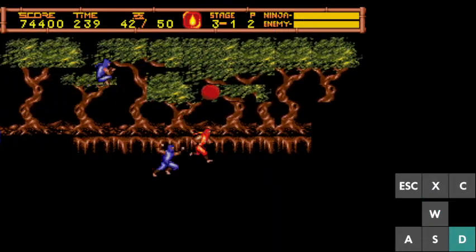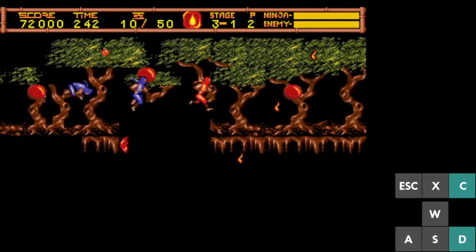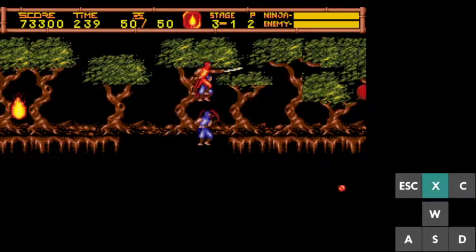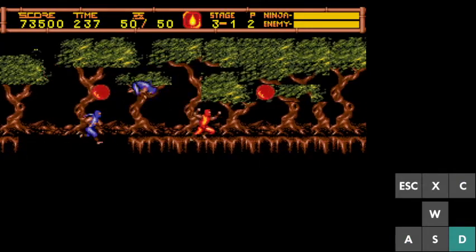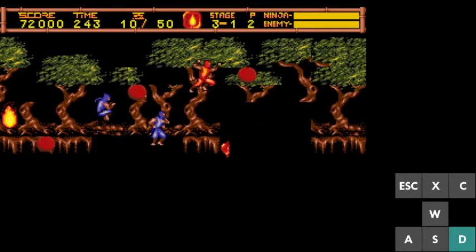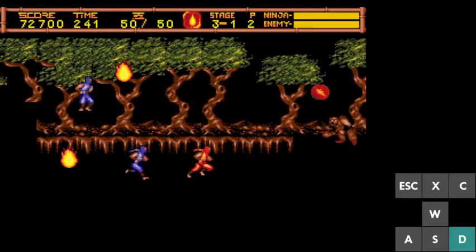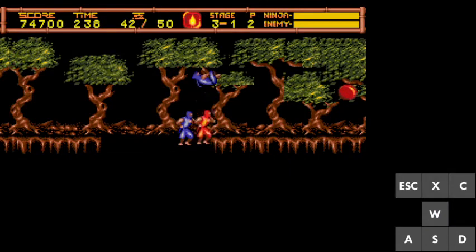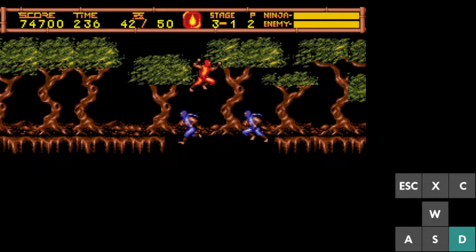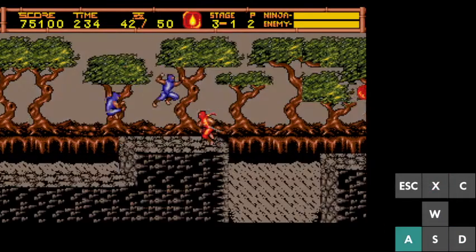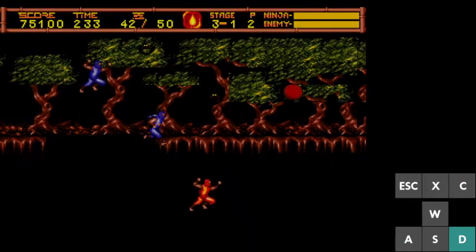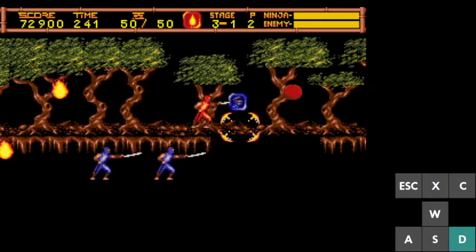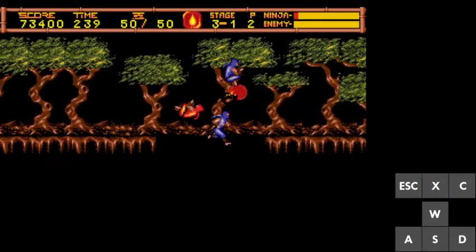I normally just use a fire wheel, or upfire on them. I just picked up full ninpo, so I should have full ninpo. You can think of something whereby you spawn them high and then jump under them, but there's 2 bats and they spawn on different X positions, so it's really hard to spawn them high. If I jump up here, the first bat will spawn high, the second bat will spawn low, and I can't get through the gap between them. At least I don't think you can get through the gap between them. I guess I could experiment with that a little bit.